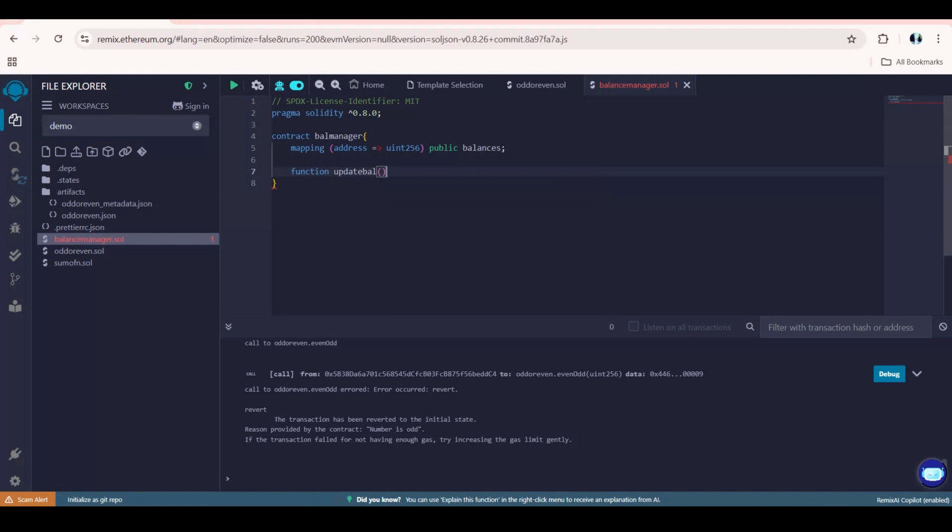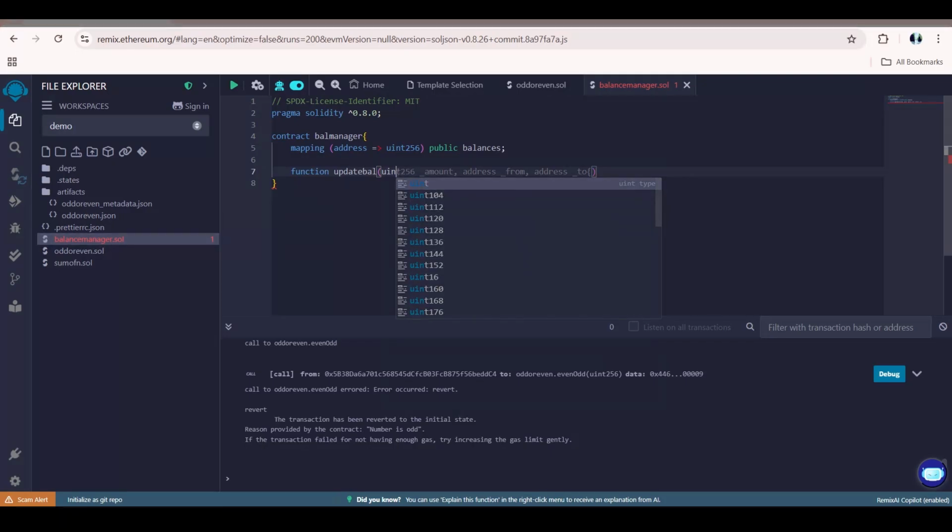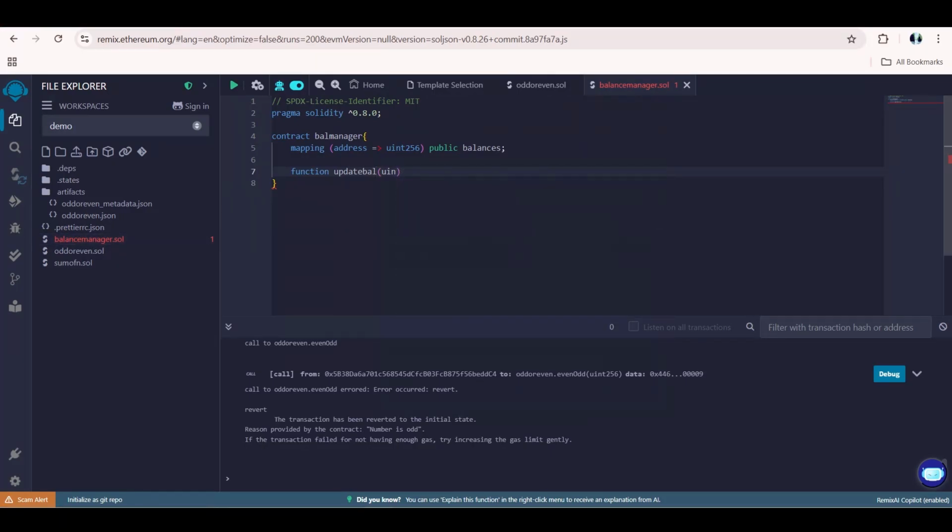And inside we have to take, as told in the question itself, a uint256. So the function updateBalance takes a uint256, and inside that we are taking only the amount. And what type of function is this? Better to declare it public. It's not a view type since we are modifying state, so leave it as it is. And we are not returning anything, because we just have to update the balance.